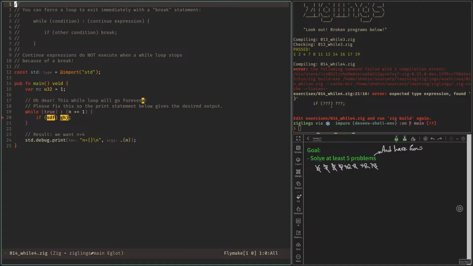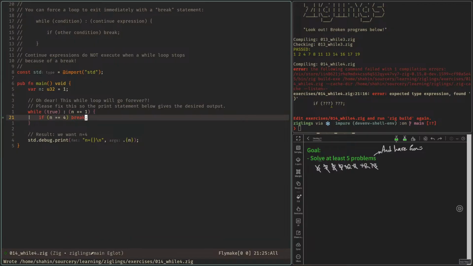So, what is the condition? We want n equal to 4, and we are starting with 1. Okay, n equal to 4. Okay. Build.